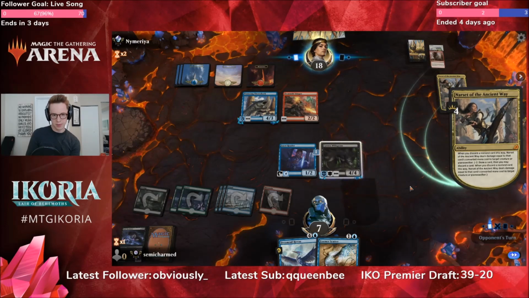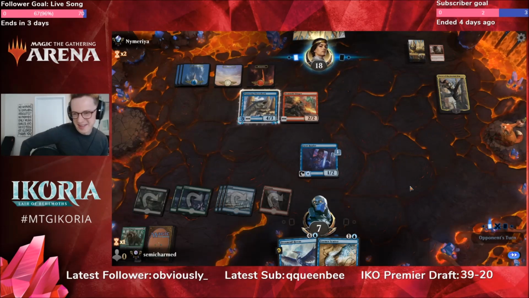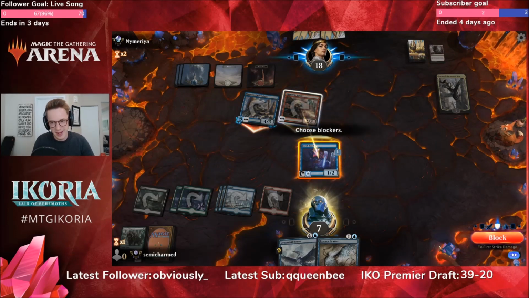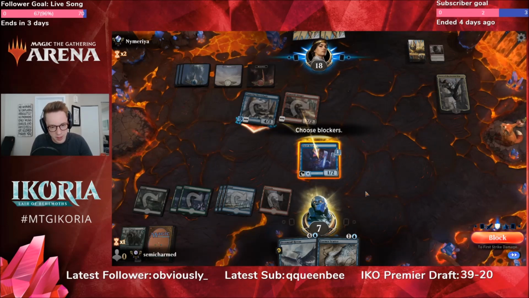I think this card's better than I thought. Draw and discard essentially lets you cast a spell for free. Jeez. Alright, well, we kind of have to... Do we have to block here? If we go to 1, it's going to be pretty hard for us to win.